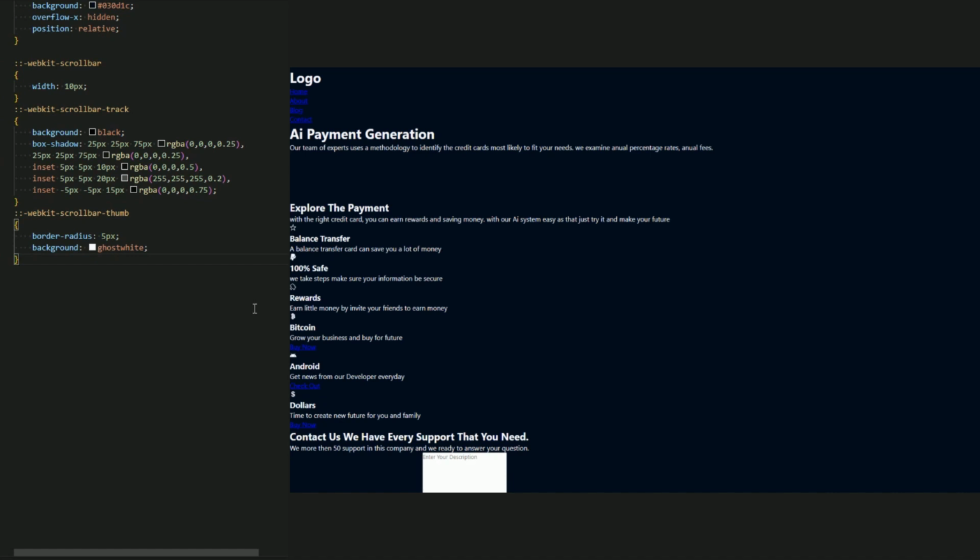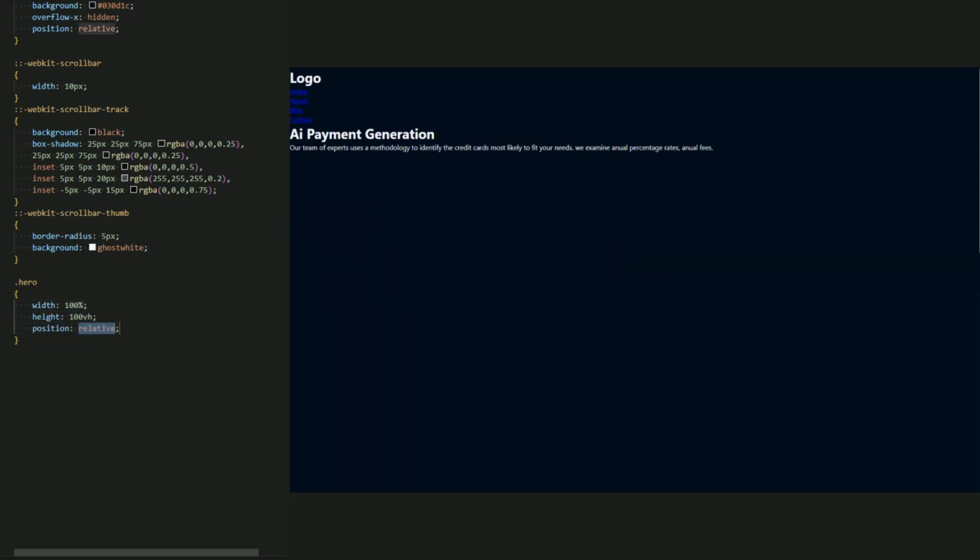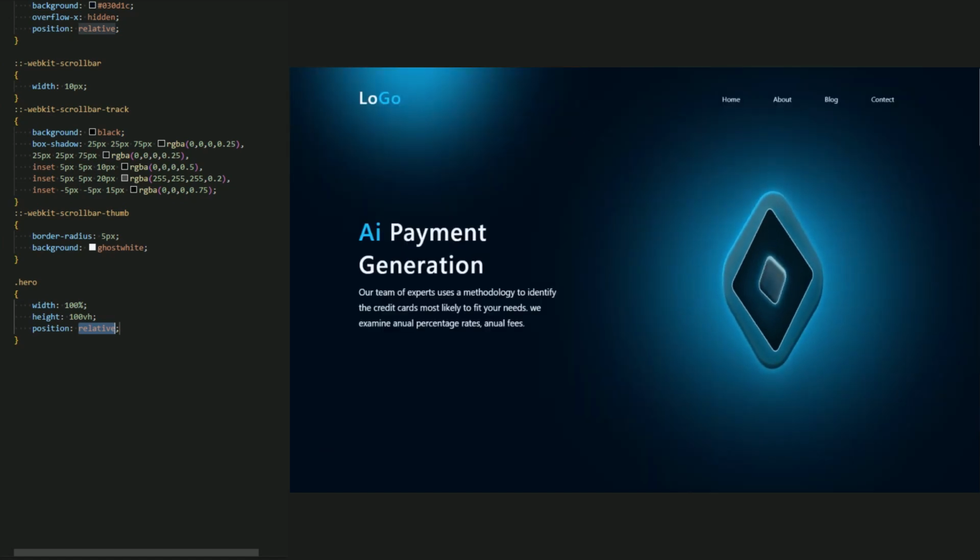And okay, and let me add a hero. So this is our home page hero. Let me add the width 100% and the height 100vh. And I add a position relative because I want to add this circle, if you see in the first video, guys.